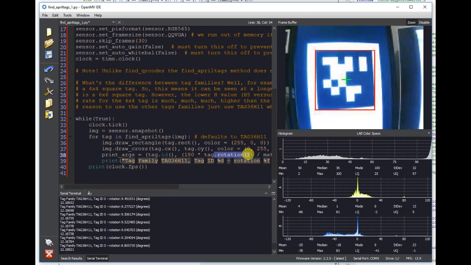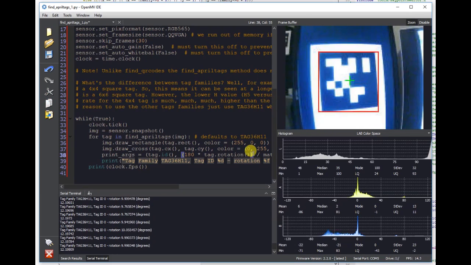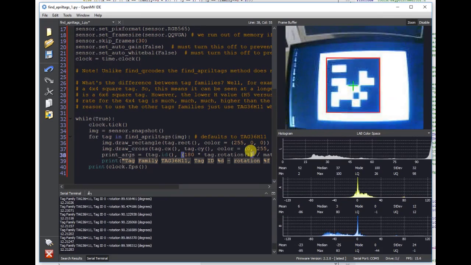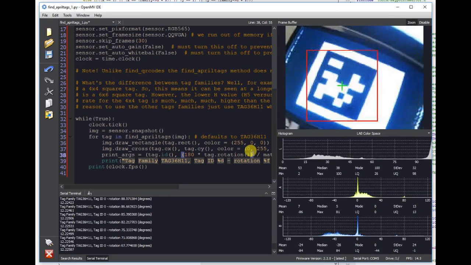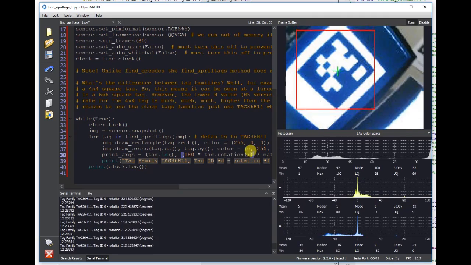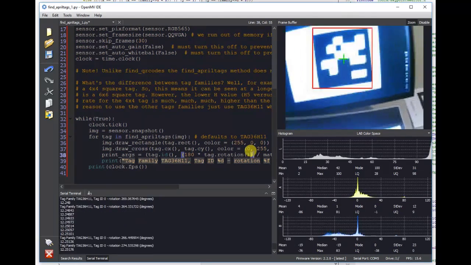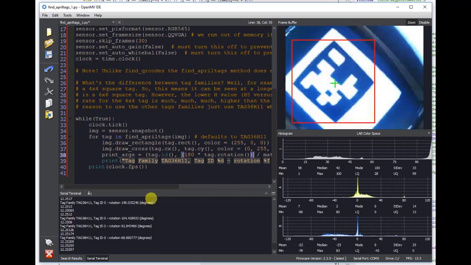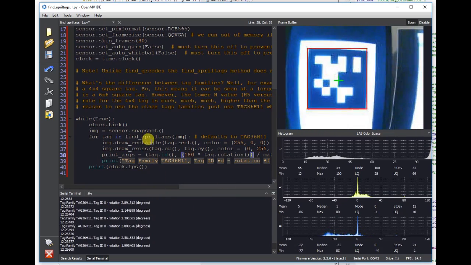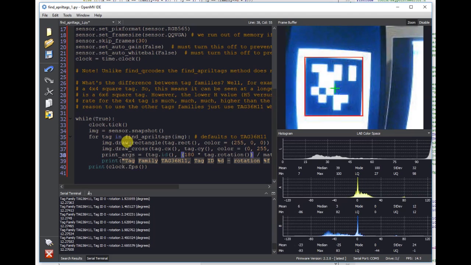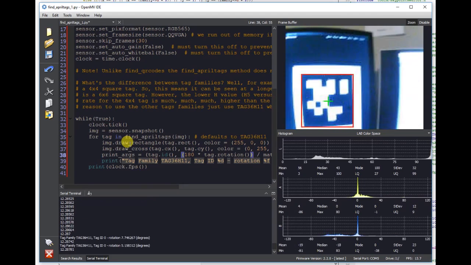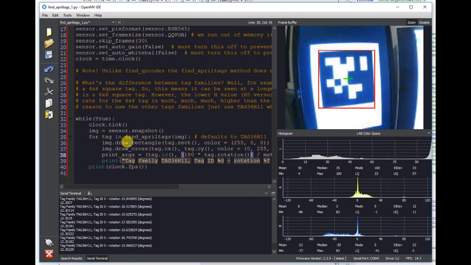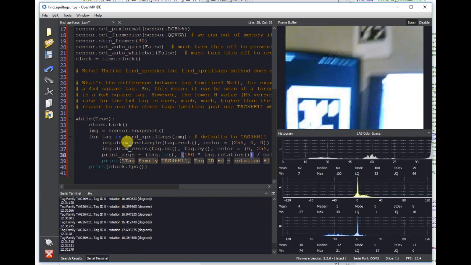The rotation is actually accurate from 0 to 360 degrees. As you can see, we can rotate the OpenMV Cam by 90 degrees and easily detect that rotation by looking at how the tag has changed in our field of view. Along with being able to detect the rotation, you can also detect the tag family associated with each tag. But unlike QR codes, April tags do not need to be centered in the field of view, and you can actually detect multiples from far away quite easily.